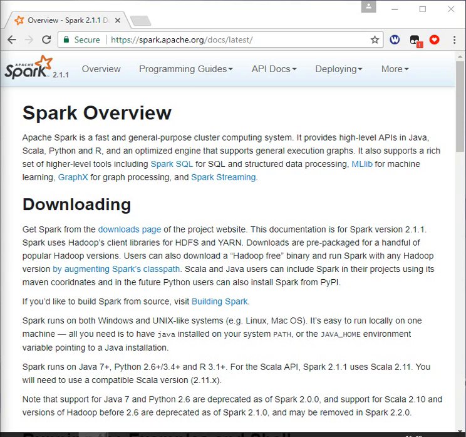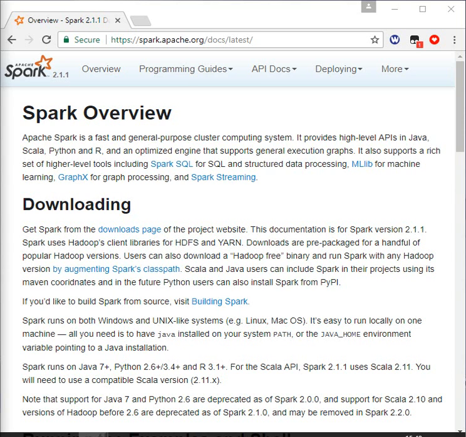Spark is an open source big data processing framework built around speed, ease of use and sophisticated analytics. It was originally developed in 2009 in UC Berkeley AMPLab, and open sourced in 2010 as an Apache project. Spark has several advantages when compared with other big data and MapReduce technologies like Hadoop, Storm, Teradata, like that.